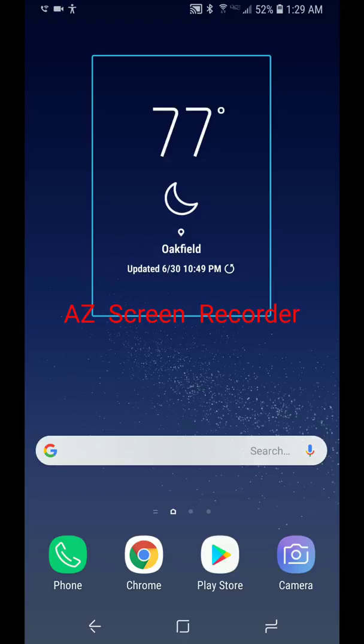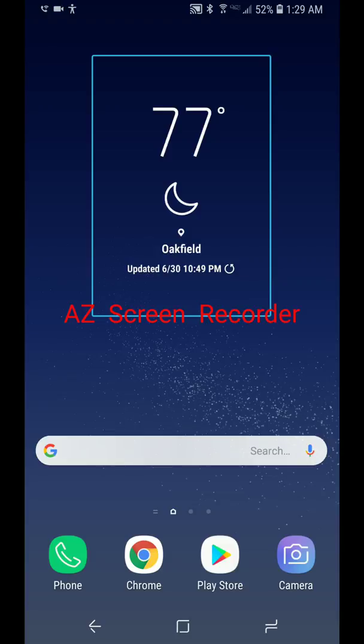Now, I have quite a few apps on here. I don't have tons of apps, but I have quite a few, so we're going to go through them. And my app drawer is in alphabetical order, so once we get to the app drawer, everything will be sorted alphabetically. But now we're on the basic home screen.